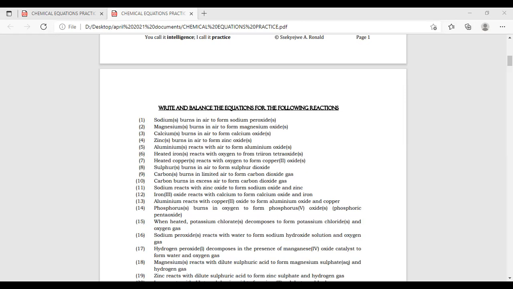The arrow must be properly drawn. There are some people who draw arrows and leave a space. Please, the arrow must be attached, giving us C and D. Most of you know this, but I'm giving a recap of what we covered. Now, these are what we call the reactants, and these are called the products.